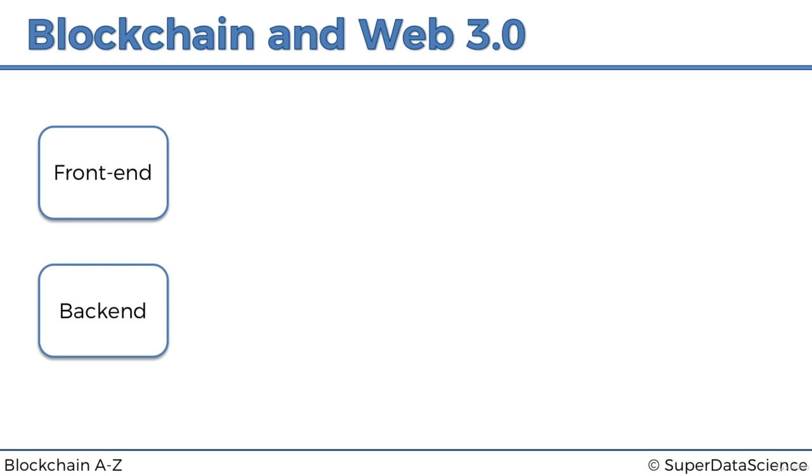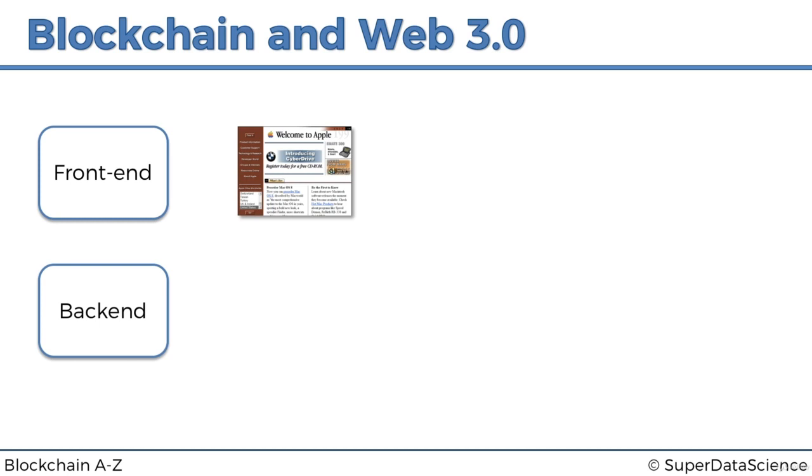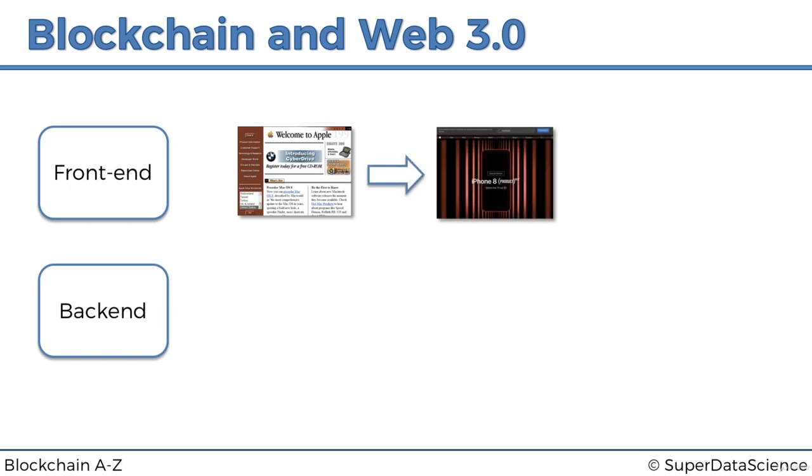On a typical website, a typical user experience on the web, we have a front end and a back end. The front end is what the user sees. The back end is what happens in the background, what they don't see. So in terms of front end, there's our Apple website back in Web 1.0. And now this is what it looks like in Web 2.0. This front end has changed drastically. The whole experience has changed a lot. Not just what they see, but what they feel, how the machine learning technologies are serving them ads, what videos they interact with, how the websites are remembering things they've done before and adapting to them.